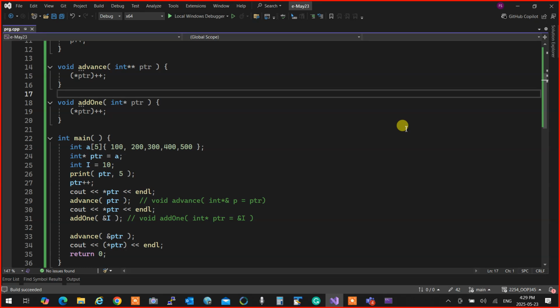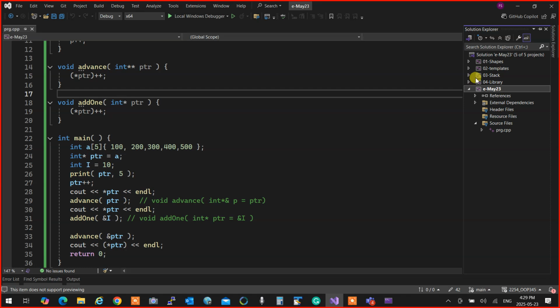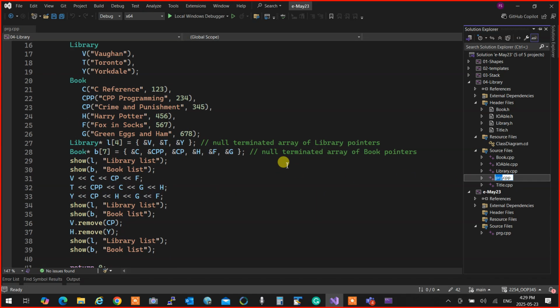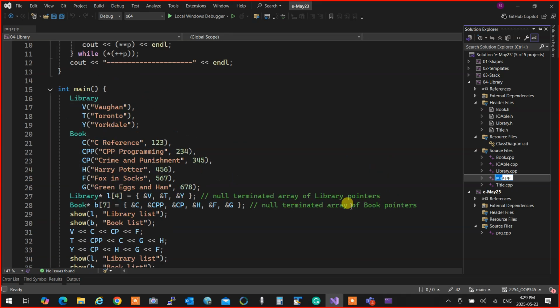And that's why we needed integer pointer over there in the other one. Why did I need an integer pointer over there? The reason was that this is an array of pointers, right? And they are holding an address. So to get to that address, I have to go into library pointer.